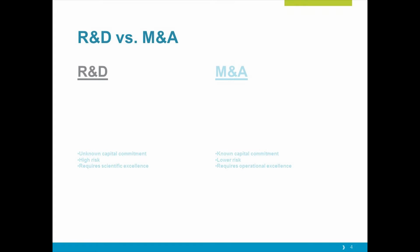So this slide doesn't look like it did originally, but here it is, a comparison between R&D and M&A. I think everyone knows there's a different risk profile. R&D is generally higher risk, a lot more uncertainty, but clearly the rewards with success are outstanding. On the M&A front, there's a little bit less risk. You generally have a pretty clear understanding, and I'm talking about buying commercial assets, on what you're getting and what you plan to do with those assets that will extract additional value. So they're lower risk. They require different core competencies. Generally, spec pharma companies have operational excellence and business development excellence, whereas big pharma has competencies in all areas, including innovation and R&D.